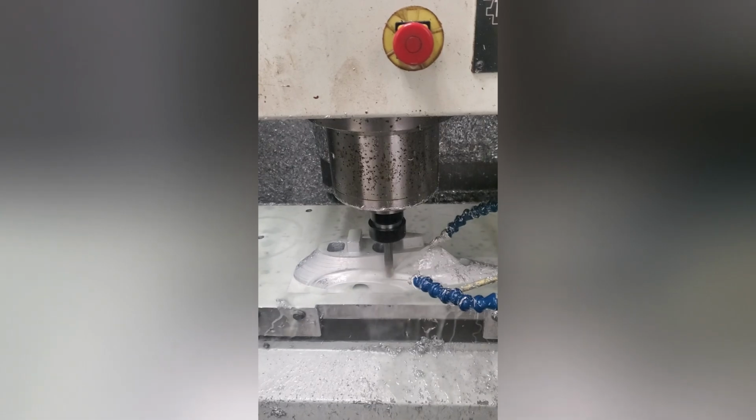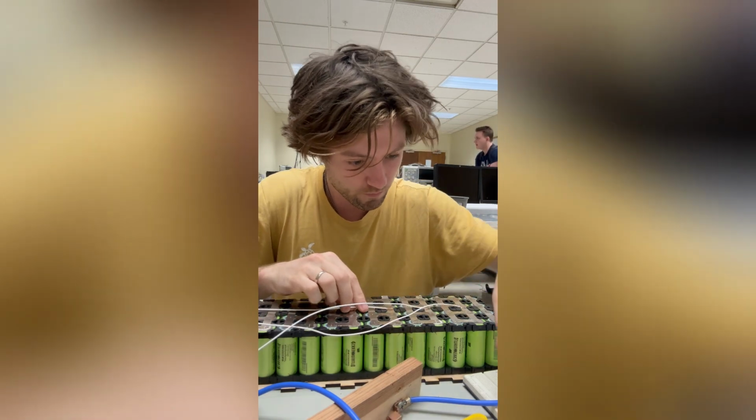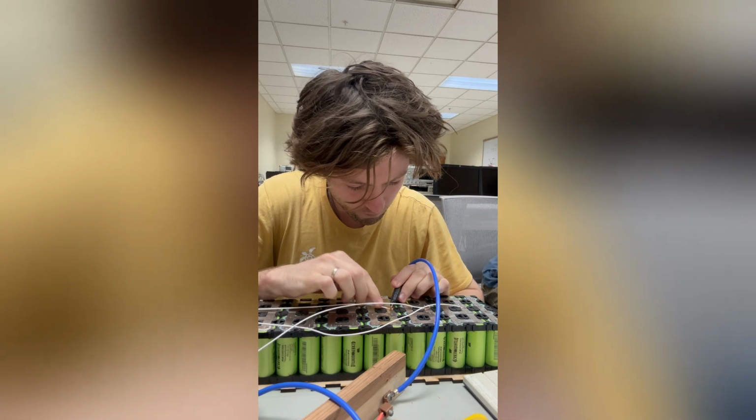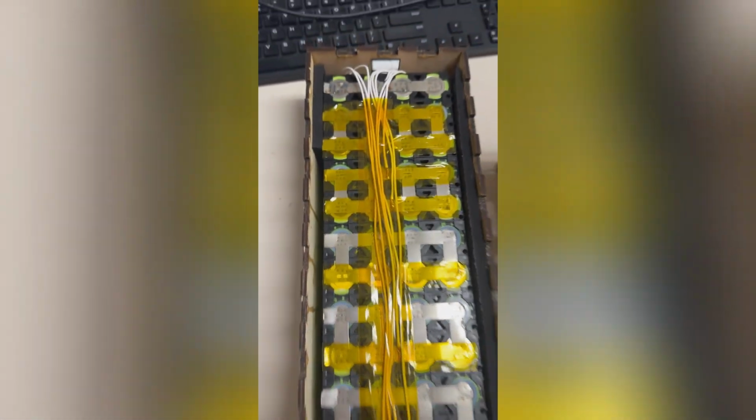Hello, my name is Caleb Bainey, and today I'm just going to be talking to you about my project that I had as part of the Solar Boat team for Solar Sport 1. My part of the project was to build the lithium-ion battery pack that is actually going to power the boat, as well as controlling the battery management system on it so that we can not only use the power of the battery on the boat, but we can also have the power from the solar panels to be able to get onto the boat safely.